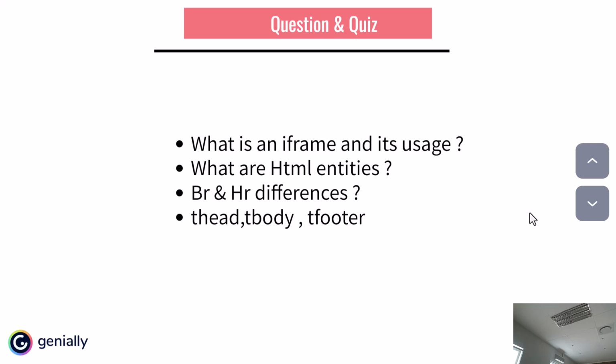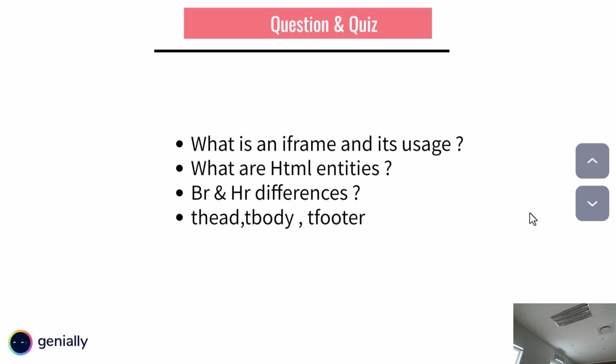Aisha, can you tell me the difference between the BR and the HR? The BR is like a line break that just takes it to the next line, basically, without creating anything visible. Whereas the HR element creates a visual line that shows up on your page.